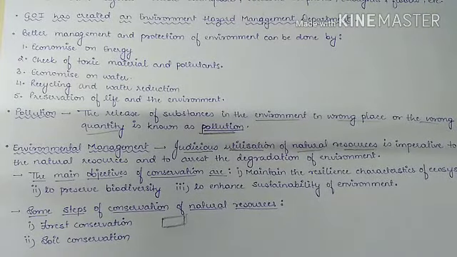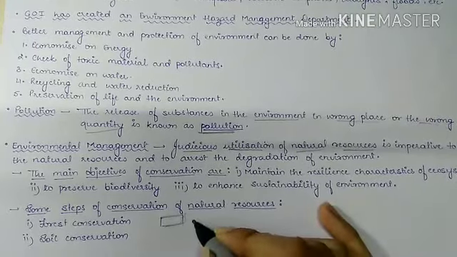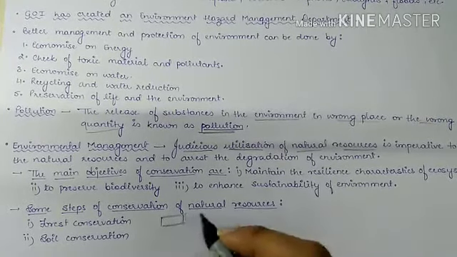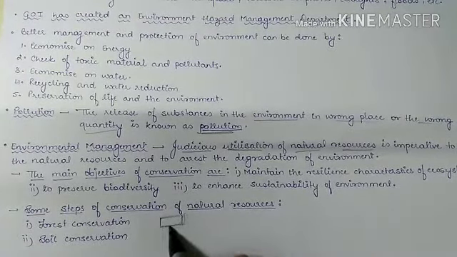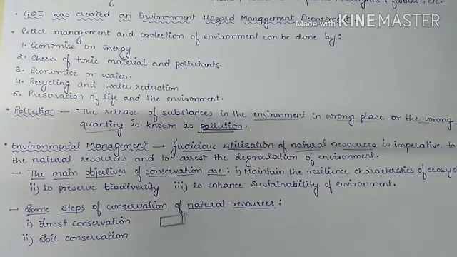Then various programs like Chipko movement, Green movement in Germany should be popularized so that we can educate people. Then local communities should be given the charge of preventing the destruction of their forest. Then various laws should be passed for protection of forest. So this is how we can do afforestation and reforestation.